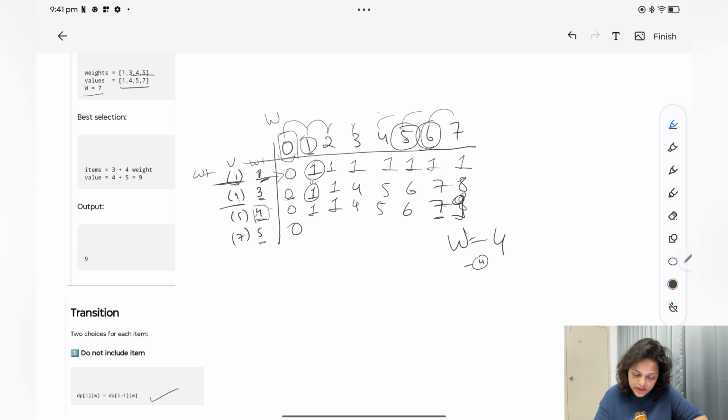Okay. So for this 5, 1 is lesser. So you will take whatever you have here. So for 2, 1 will become here. For 3, 1, 4 will become here. As it is, I have taken. Okay. Now for 5. So for this 4 also, 5 directly will come here.